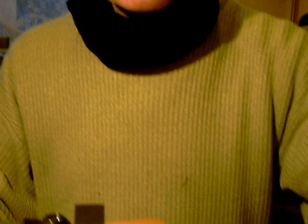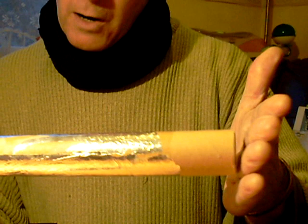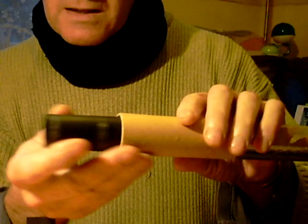Now if you have an old tube at the end - say for instance you had a lens at the end of a telescope tube - yours would be larger than this one. What you want is a focusing tube that fits inside. This is just for demonstration; yours would be larger because you'd have a binocular eyepiece. The focusing works so that you need a tube that's smaller than the one it goes into, so it can go in and out.